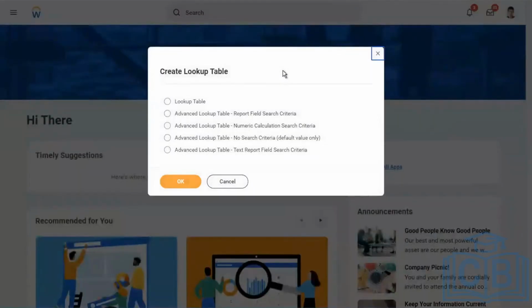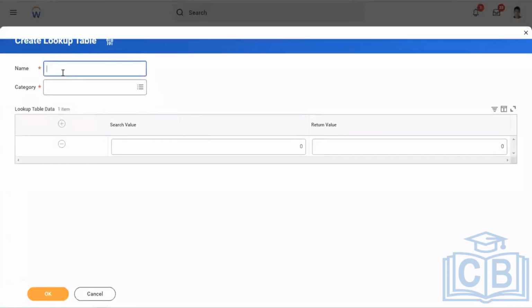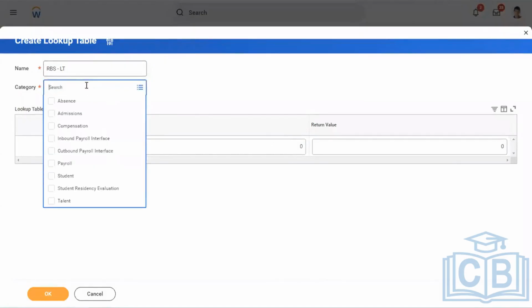Lookup tables. Now see it. Username. I said calculation required for payroll, required for absence, required for compensation.